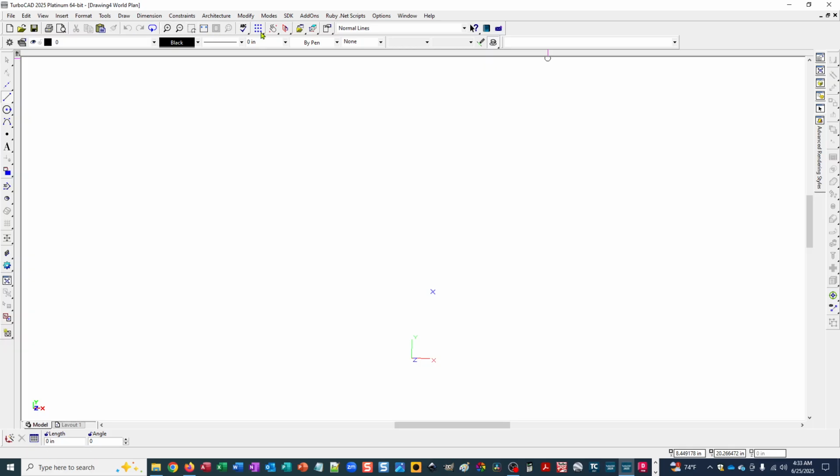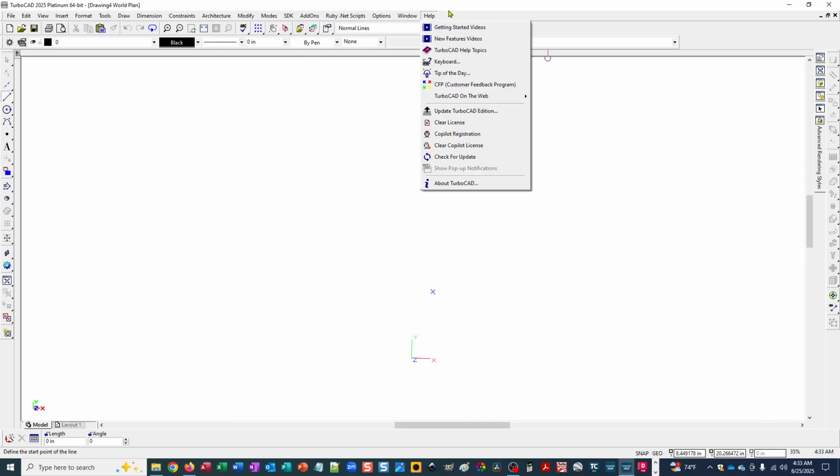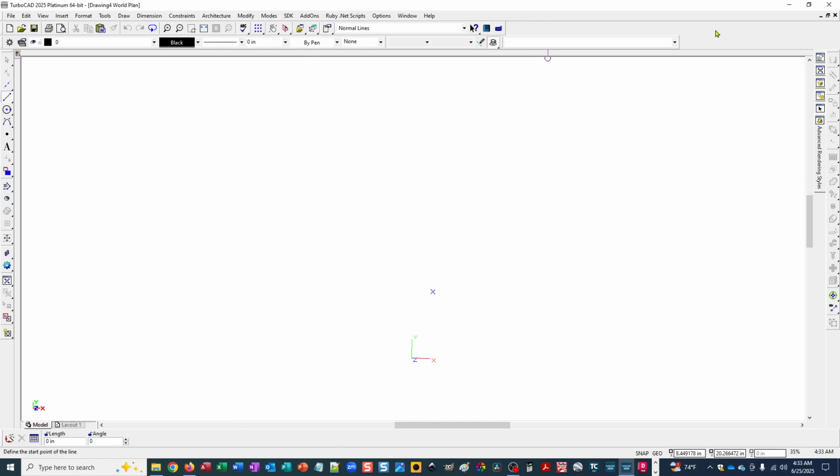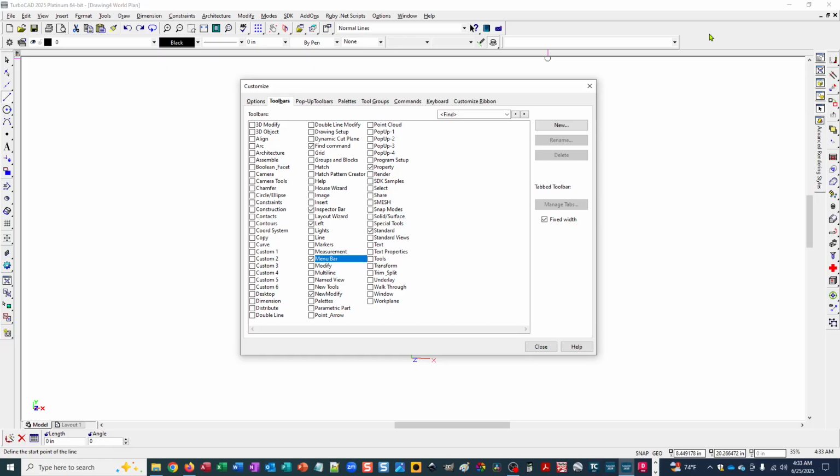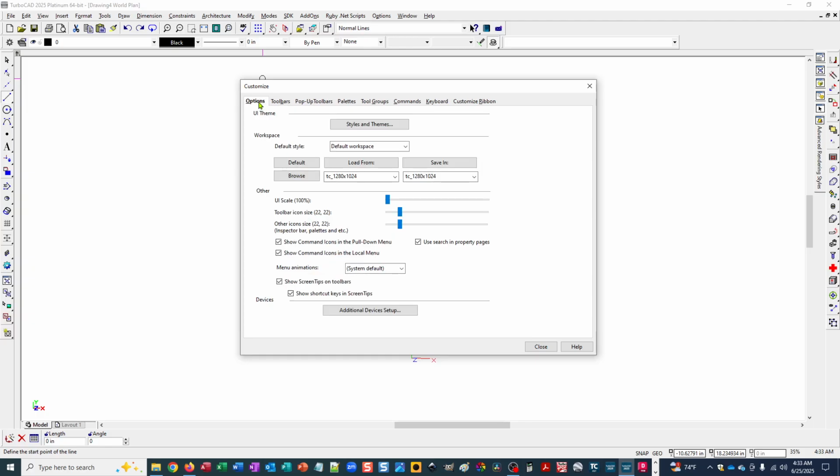up here is a series of buttons and like a menu bar with some drop-down menus. If you right-click on the empty space in this toolbar area, it's going to bring up something called Customize. This has been in a lot of versions of TurboCAD. I'm going to click on the tab called Options, and you will see an area called Workspace, Default Style.